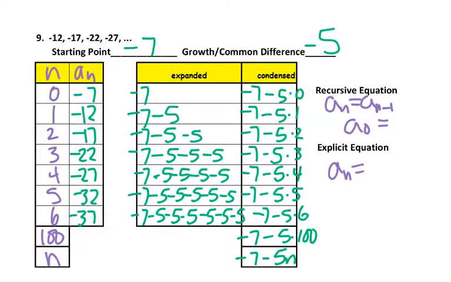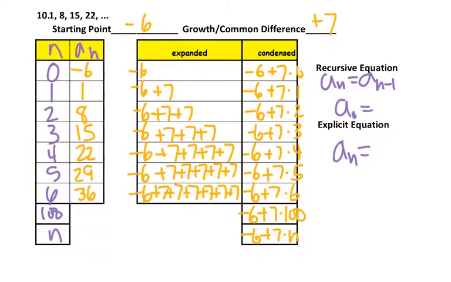Okay, so in this last minute, let's take a look again. So first term, negative 12. We realize we're subtracting 5 as we go. So going backwards, our starting is negative 7. Common difference, negative 5. So we subtract 5, depending on how many inputs, because that's how many times we subtracted. Condensing it, we realize we're just multiplying by it. So recursive equation is minus 5 starting at negative 7, and explicit is negative 7 minus 5n.